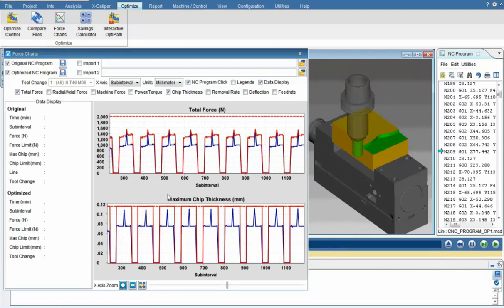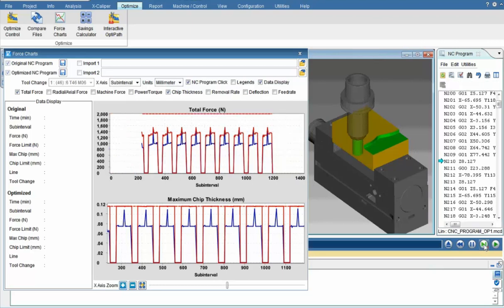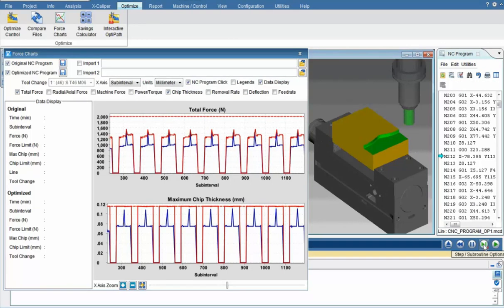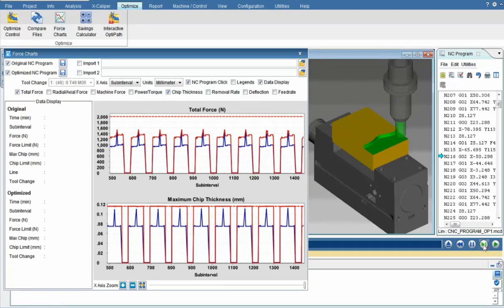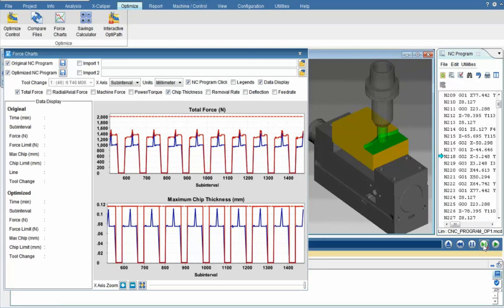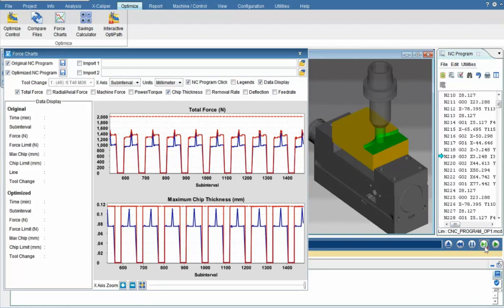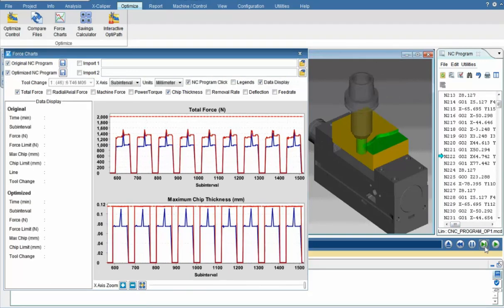As I come in from the right side of the part, I drop down, and as I come into the part and start cutting, you can see the chart move across, and as it dips into this cavity area, it's going to put a spike in my chart. That spike is where the volume changed, the chip thickness has changed. You can see the chart at the bottom is maximum chip thickness. The one up at the top is force. And I've got the red lines at the top of these, which are the limits that I have set for these.